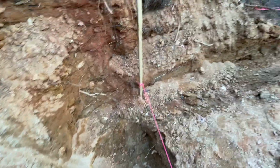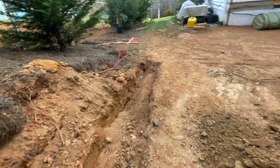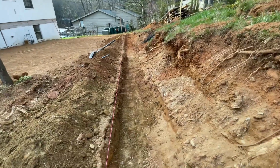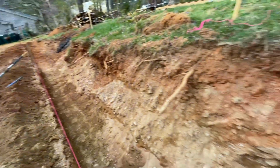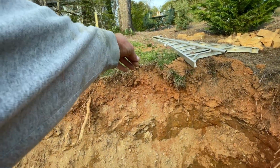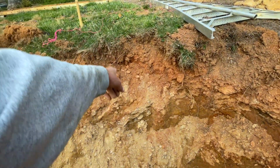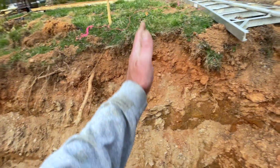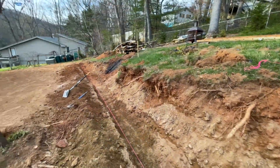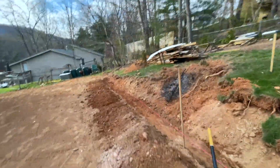Okay, guys, I'm done for the day. I just got to dig that down to a level of 16 inches. Whew. Not too bad. I guess the next hardest part is going to be when I get up to do the dead men, because I'm going to have to trench this out way back up into here. It's soil that comes out easy, but I do have to trench back about 6 feet and then put a dead man back there. And then this is where the steps are going to go. So, that's enough for one day.